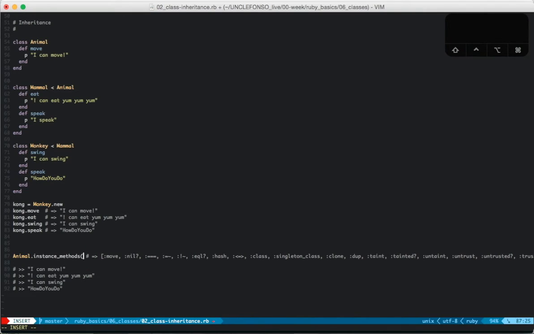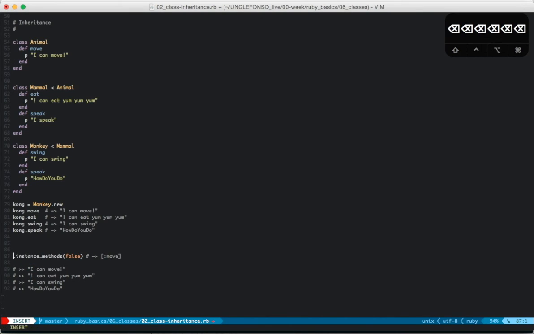Okay. If you just want to find just the ones that you created, you can do this. You can put in false as a value, and it'll just give you back the methods that you created. So it's just this specific class that you created has this specific method, right? So yeah, this is interesting.